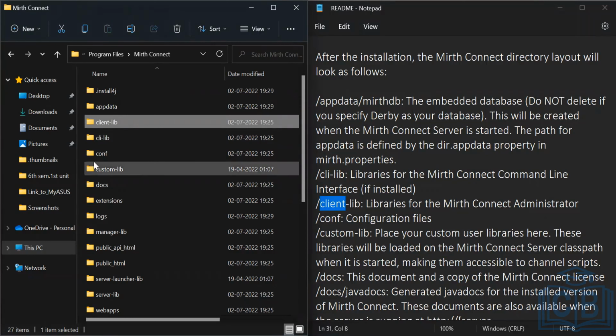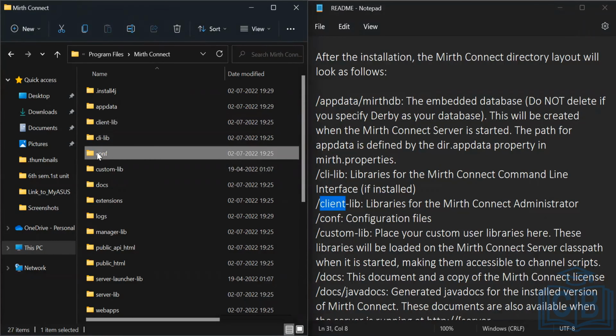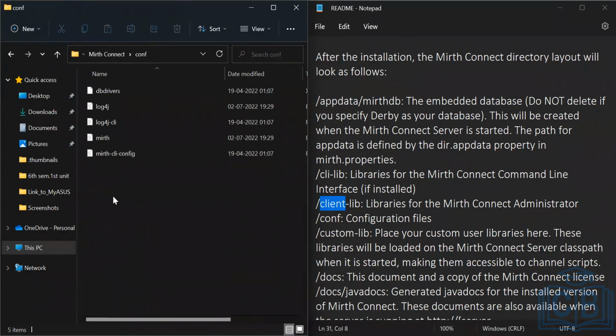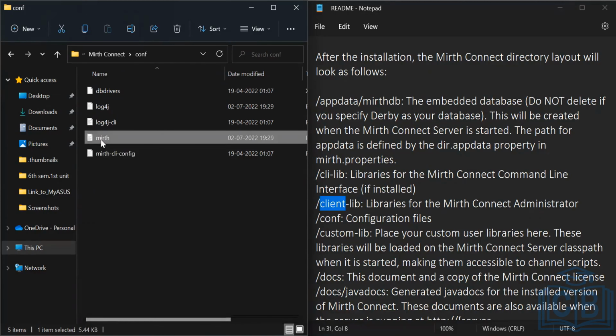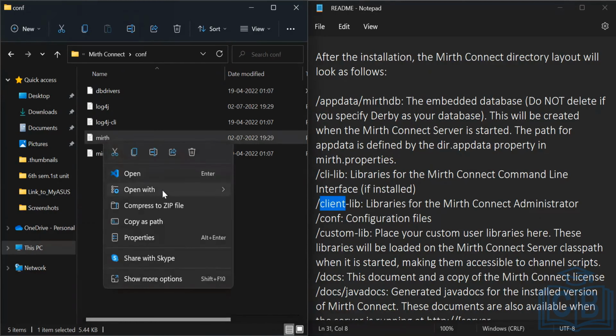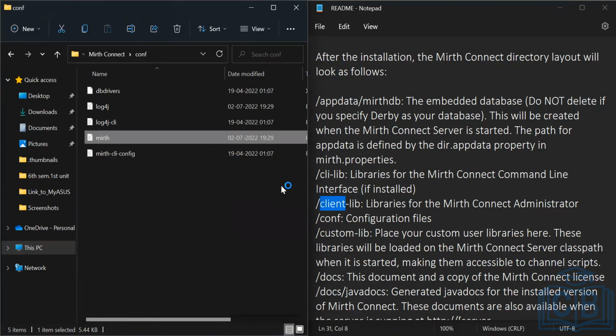Okay, next one is configuration. So this is the CONF. So within the CONF there are two files. Okay. One is called merc-cli.conf. And another is called Merc properties. Now, for example, if you take this Merc properties, and let's see if we try to open this with Visual Studio Code, what happens?